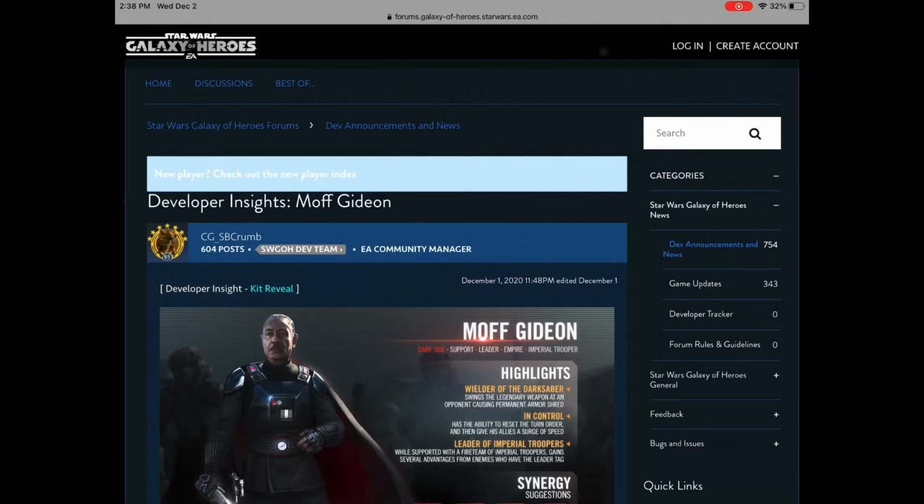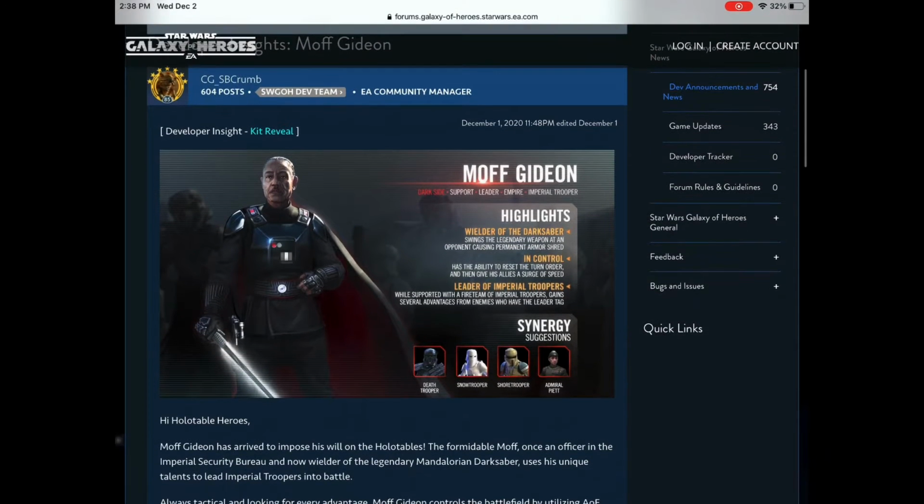We know that we're going to be getting Moff Gideon through a Marquee event. We still don't know exactly when that event is going to take place, but these are the basics of the kit reveal. So let's start off at the top. Moff Gideon, Dark Side, Support, Leader, Empire, Imperial Trooper. Those are the tags.